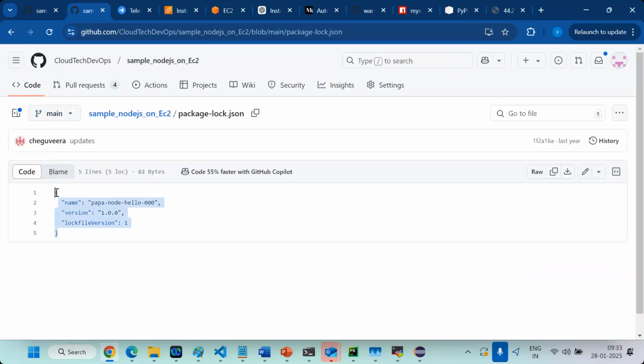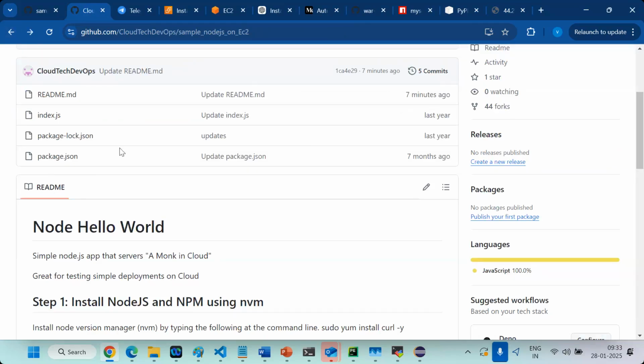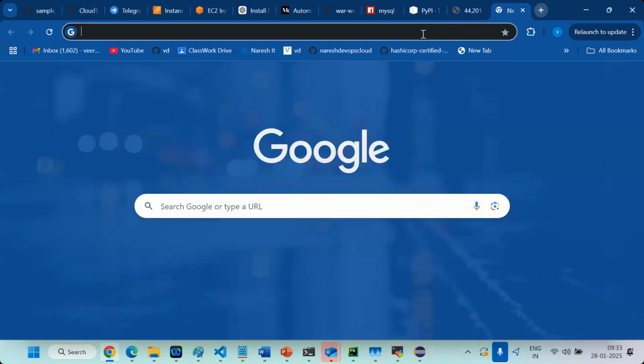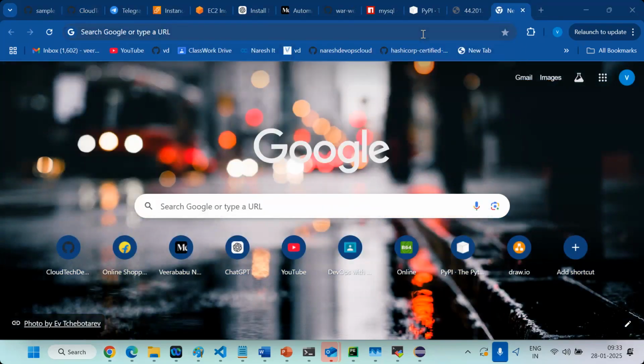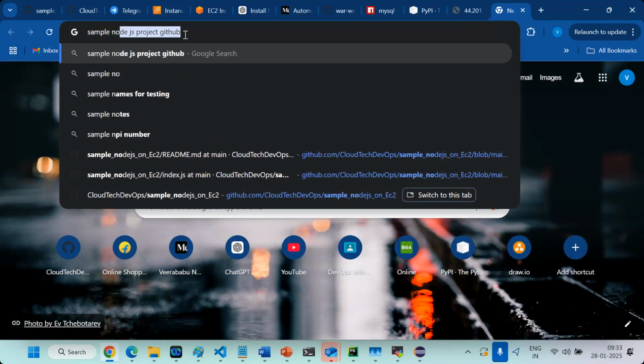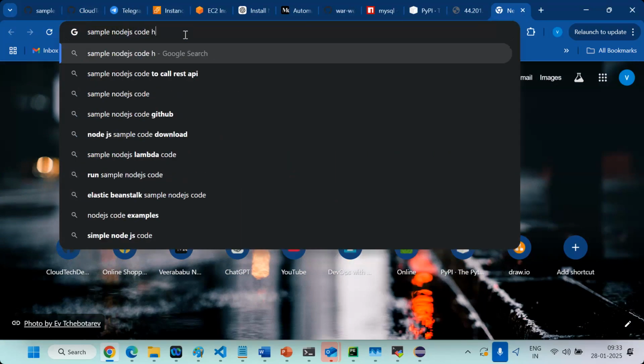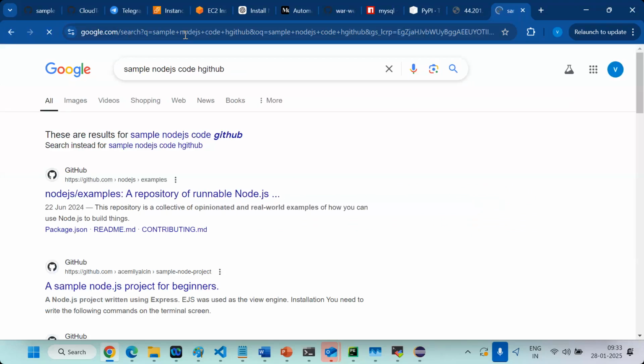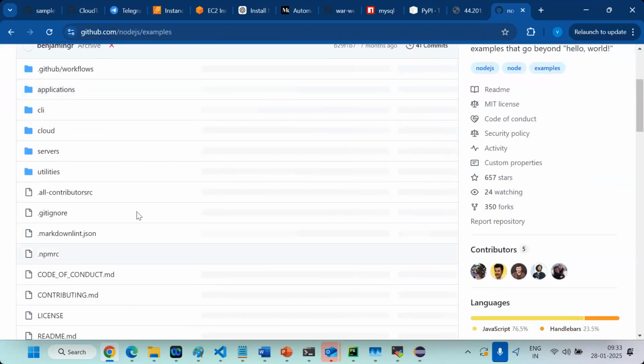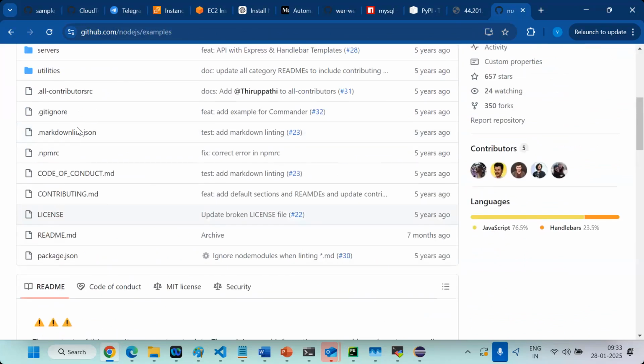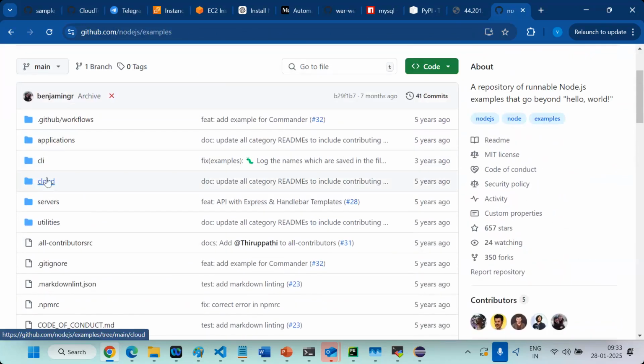So this applies the locked version if any dependencies it will call. You can take any sample Node.js code from GitHub and run it. You can take any code. Let's go to where the code is mentioned.